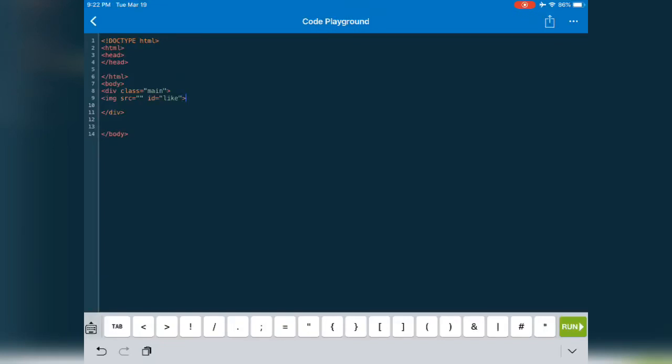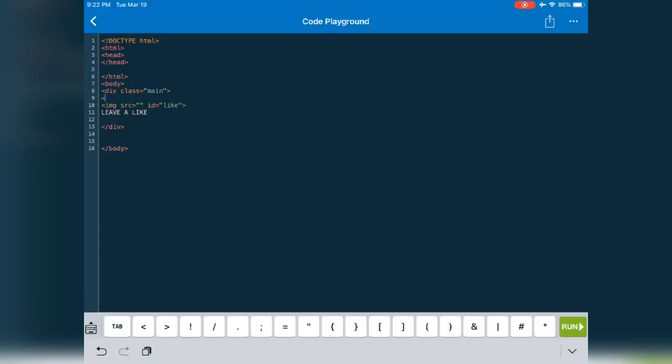Okay. And then img src. Let's say you want to add a picture. You have to put img src; that's the code name for the picture. We're not gonna use the img src at this moment. We're gonna do it in the next video, so don't worry about that. Okay. Now we did the id. I'll show you what it is when we start writing CSS. So let's not worry about that.